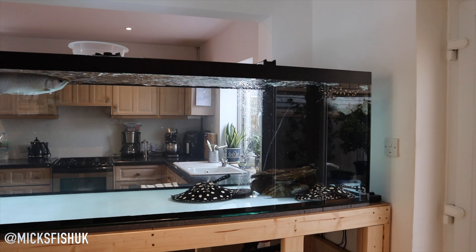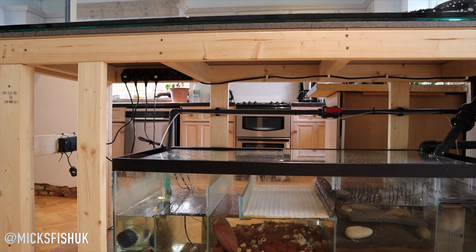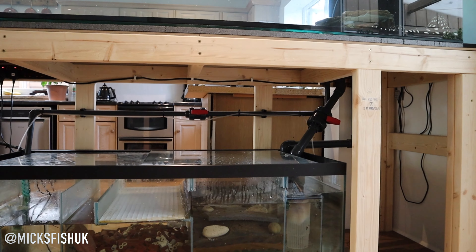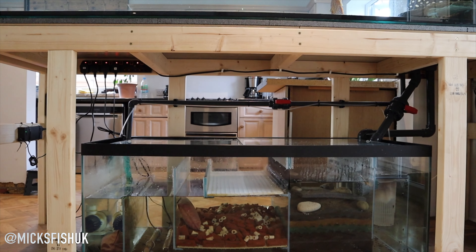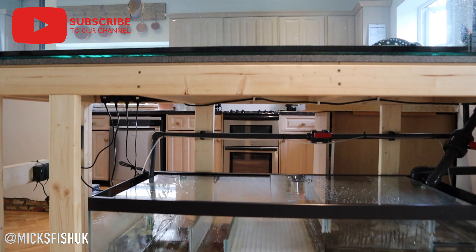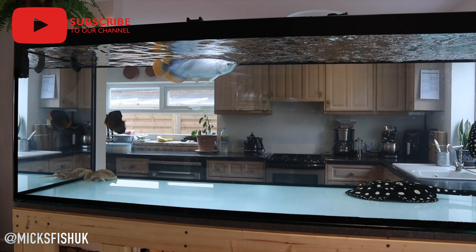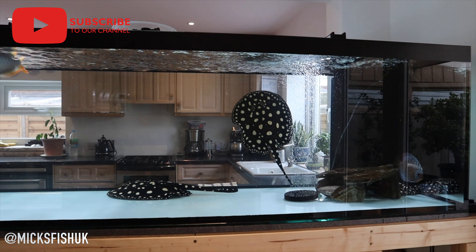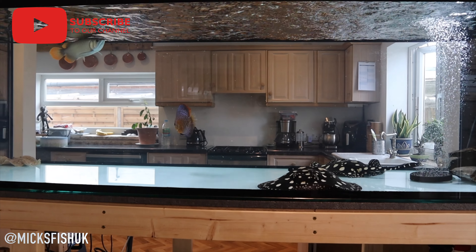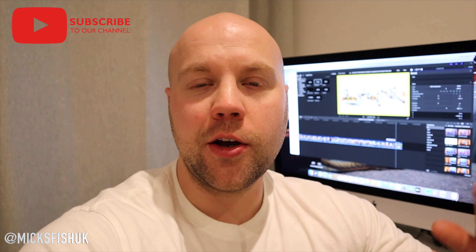You should be proud, mate — the tank's absolutely beautiful. I love how it's all open-top. People say they'd block it off, but I want to see what's going on. I'll do exactly the same on the new tank. With young kids running around I couldn't have an open top — my son would be in there in seconds putting toys in and turning the pumps off. Maybe in a few years I'll be able to do it. Thanks for having me over — I really appreciate it. And after this we've got to go and see your mate's tank across the road who's got some mad marine setups.